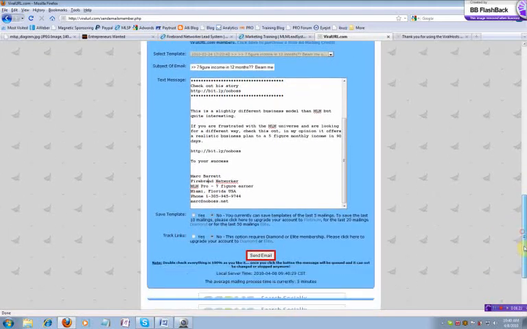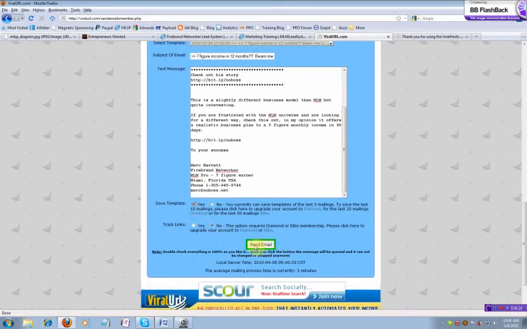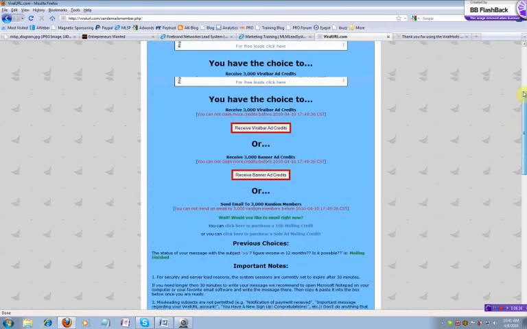I say save the template, click send email, and boom, it's done. It goes out to 3,000 people. I set my calendar exactly 3 days from now, go back in, and boom, send another 3,000 emails out. And I get 4 or 5 leads off each of these services anytime I do it.